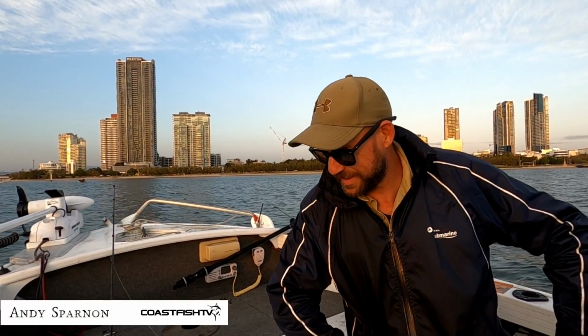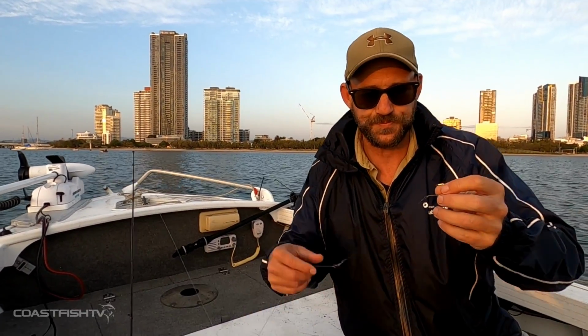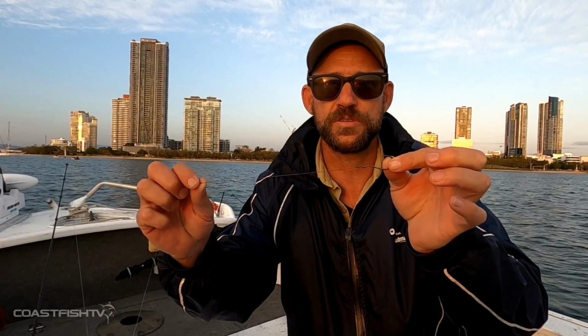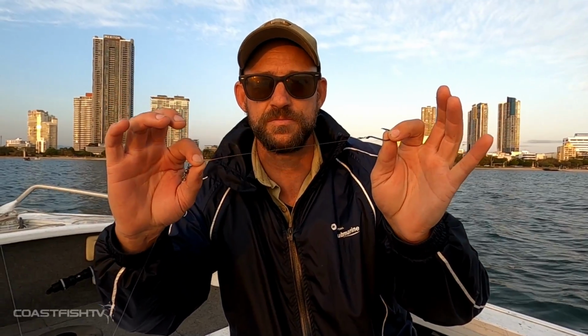Okay guys, we've just arrived at our location. The sun's just coming up. What a beautiful morning it is. I've decided to go with this rig. It's really simple. Now, we're using a 3/0 hook. This is an octopus style, not a circle, just octopus. Single strand wire, 58 pound, or thereabouts.